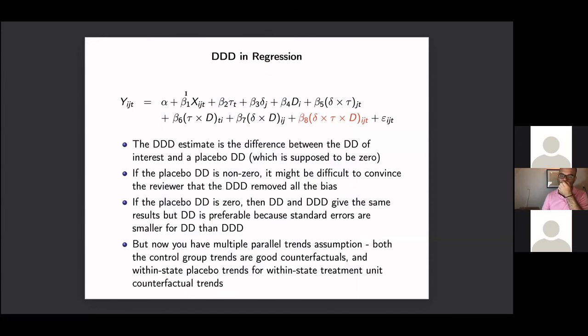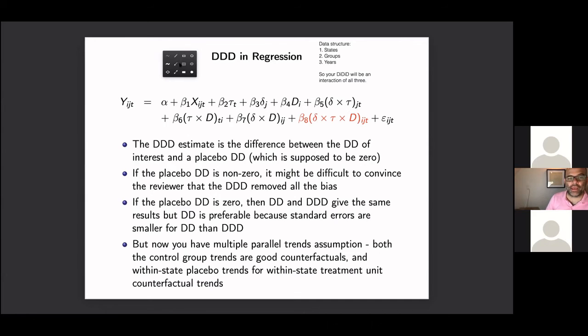All right. So I'm just going to put in here how the data is structured. Remember how your data is structured. You've got states. You've got groups. You've got years. So your triple diff will be an interaction of all three. All right, it's going to be an interaction of all three.